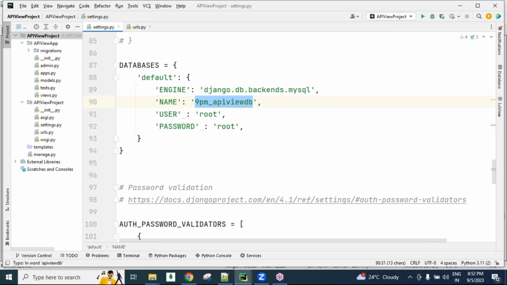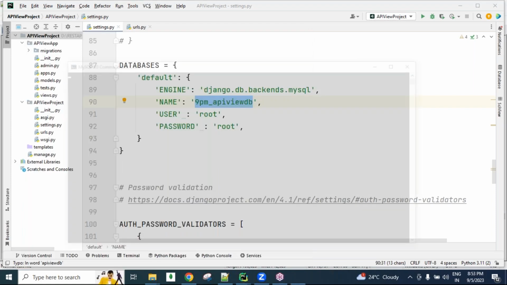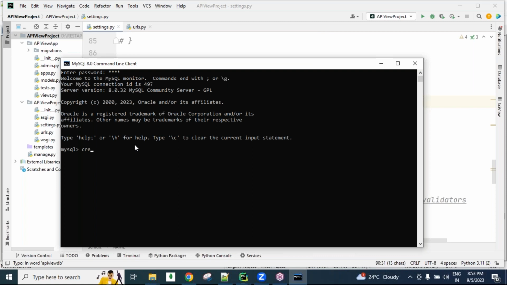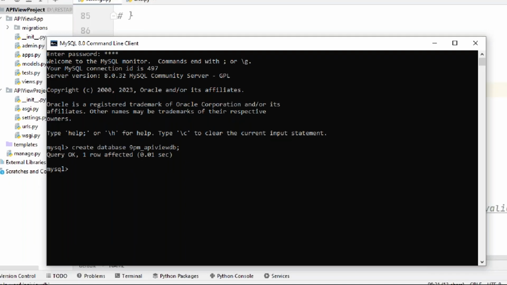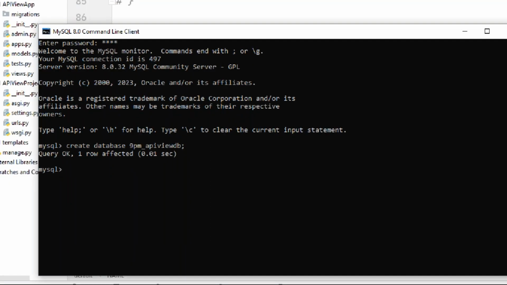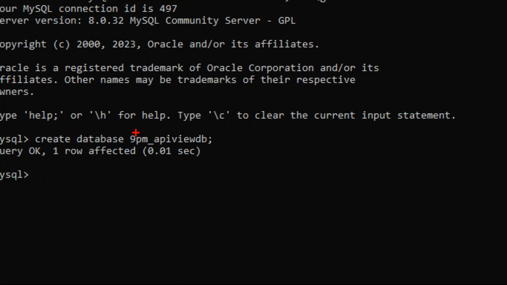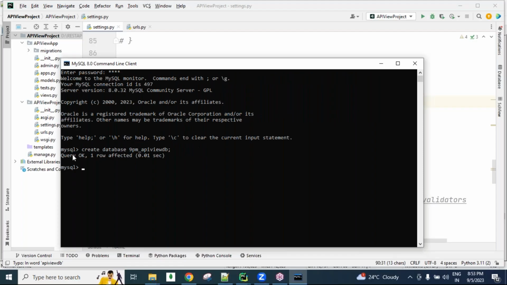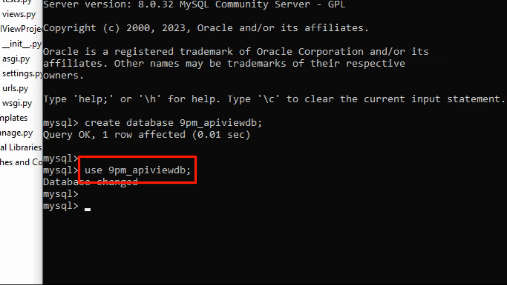So with this name, immediately we need to create one database, guys, in the MySQL. Open the MySQL and enter the password here. And now here create it. Create a database followed by the database name. So if with this name already available, then throwing error, guys. So if not available, then creating successfully. And use this one here. Use this DB as our current database.